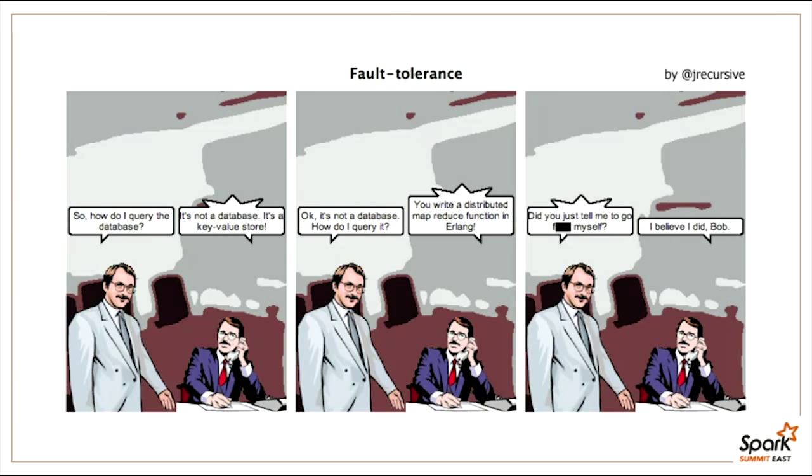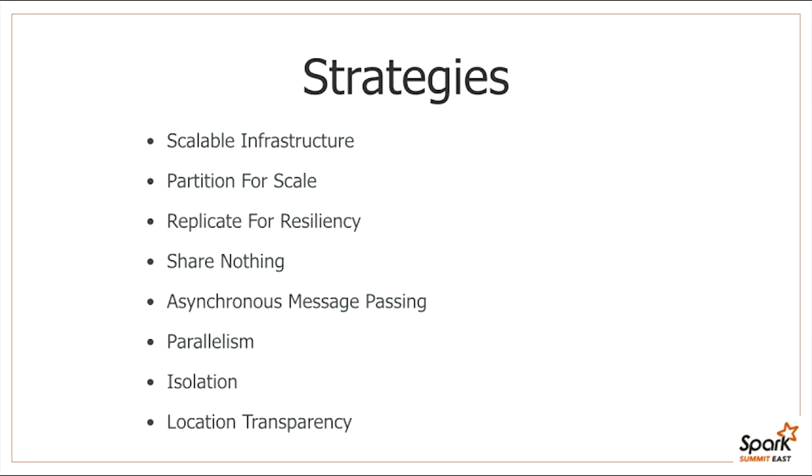So this is a really popular slide. I've seen this many times, but I really like it. The reason why I have this here is because to implement what we need to implement to derive all the meaning from big data, we need to have a really good sense of handling fault tolerance, because as we know, things happen in production, right? So regardless of the meaning we are all searching for over our vast amounts of data, whether it's in science, finance, technology, energy, or healthcare, there's one thing that we all have to do, and that's how do we actually achieve that. And there are some key strategies that come into play for all of these, which is scalability, partitioning, replication. All of these are really well known, but it's easy to talk about them, and it's a completely other thing to actually execute successfully at scale.